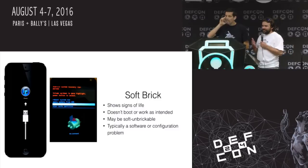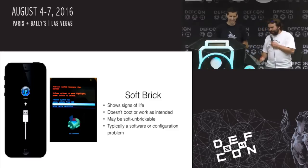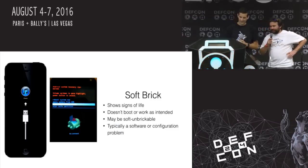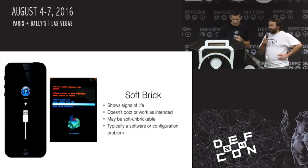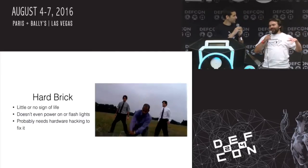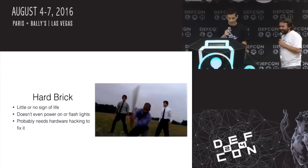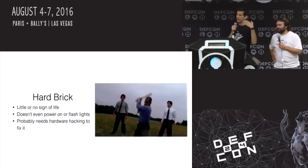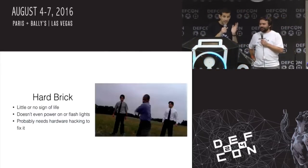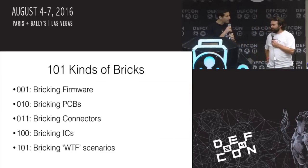This is when you get that little message on those Jesus phones like, 'you've got to plug it into iTunes, phone home.' Or on Android, you get the little Android with the belly virus thing sticking out. But soft brick — that's a software problem. Let's talk about hard bricks; this is what's real. Hard bricks are things that actually require some sort of hardware hacking, modification, or fix. We are focused pretty much exclusively on hard bricks.